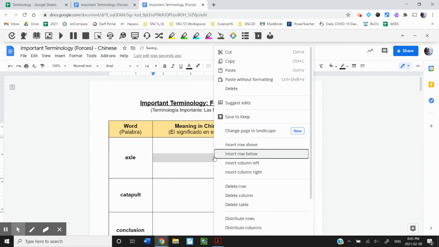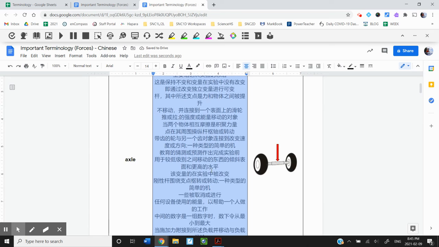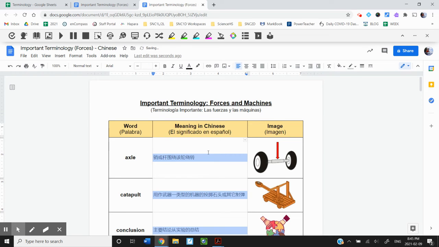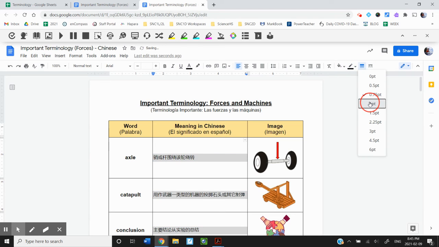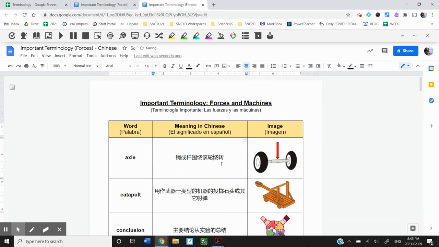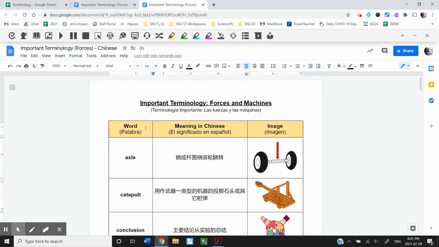I could say paste without formatting, but then it would probably all put it in the same bracket. See, that's not what I want. Okay, so that's where you wouldn't want to do paste without formatting. But now that I have this, I know I want to change my border color here, and maybe I'll want to center this and make it 14 point. Because I don't know about my students, but that looks very confusing to me, but I'm sure it'll be great for them. And then I'll change these as well.